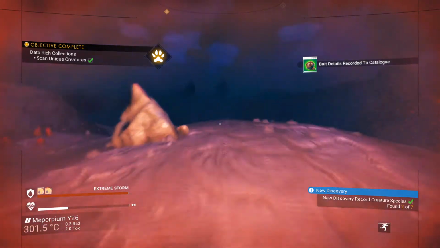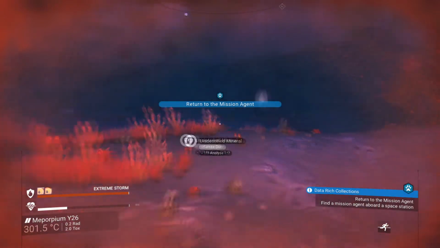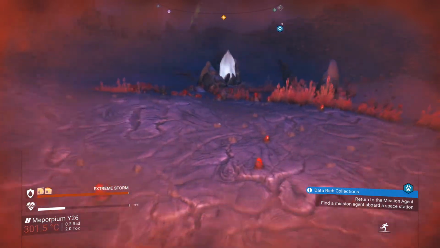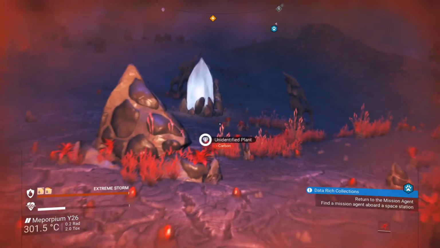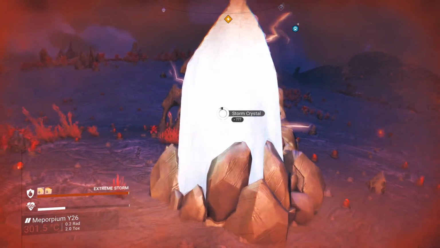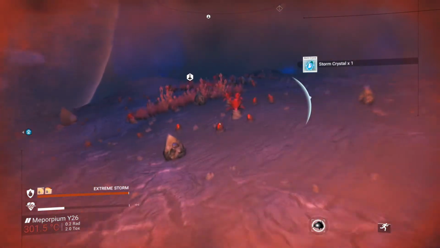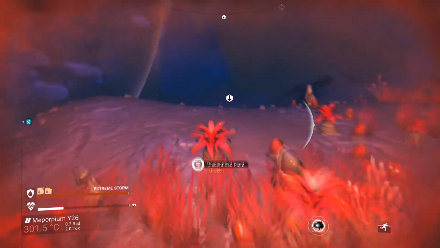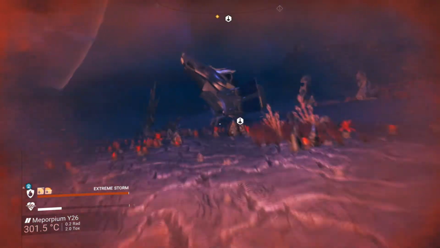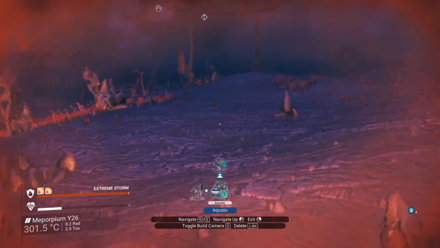Right, we've got a few missions sorted out. There's another storm crystal over there. Turn to mission agent. Yes, thank you. I know I'm getting a long way. Oops. The only trouble is I'm not 100% sure that I've got enough resources to put out the Nomad. I think the Nomad would probably be the better ship. Let's see what I've got in the way of resources for the exocraft.